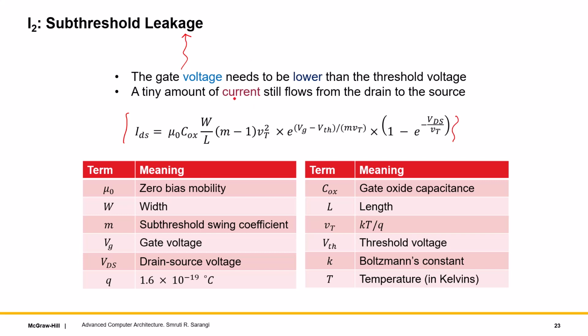In spite of being in a cutoff state, a tiny amount of current will flow from the drain to source, known as the sub-threshold, below the threshold leakage. We have a huge formula over here which I am not getting into. But broadly speaking, we have terms of electron mobility, gate voltage, drain to source voltage. So VDS applies in a big way over here. So VDS comes here. And then the threshold voltage comes in, and the temperature, of course.